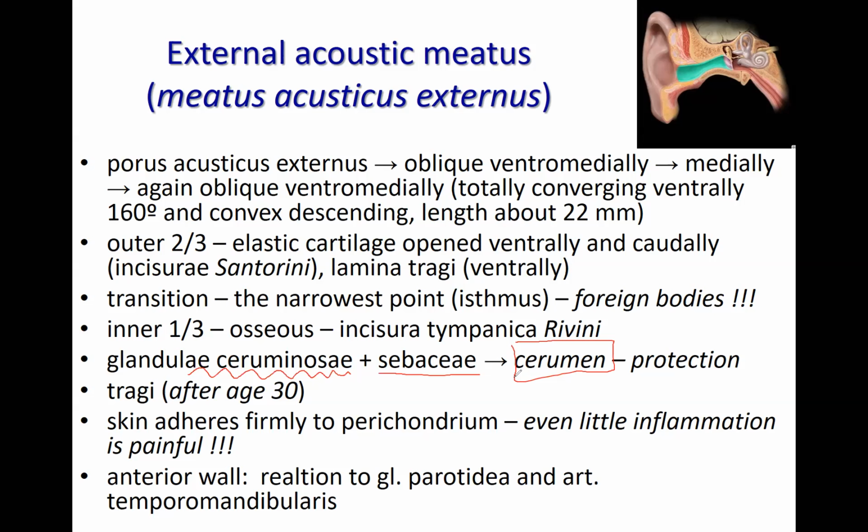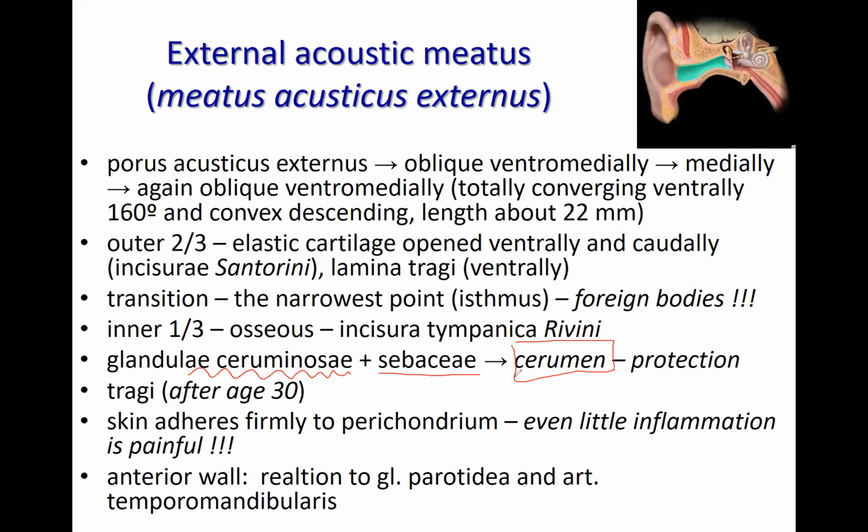The shape of the auricle and external acoustic meatus is made not only to get more sound waves going through the air inside, but also, if the wind goes in, the shape allows all the dirt which can be in the air to get out. So the shape helps you to clean the ear. Otherwise, it would be stuck with dirt.